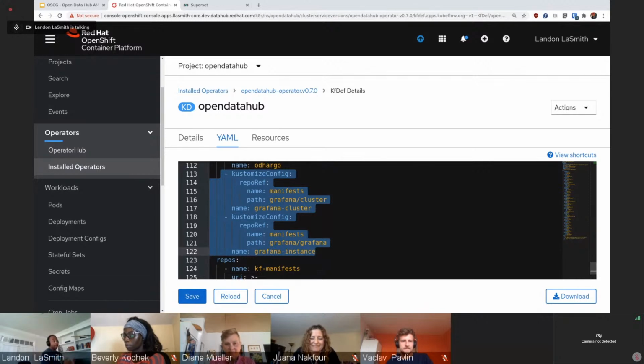Once we save that, it'll trigger an update, which the operator will detect, and then it will reprocess that KFDef. Based on the previous attempt to deploy Grafana, all the dependencies were installed, and now we can deploy Grafana successfully. So that's all I did. What I did was kind of unblock the dam. Once that was resolved, all the components below Grafana deployed successfully.